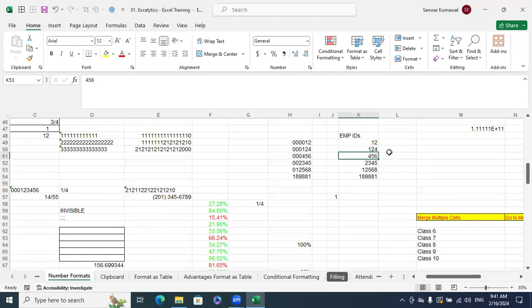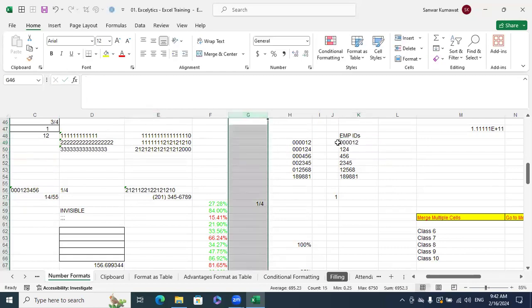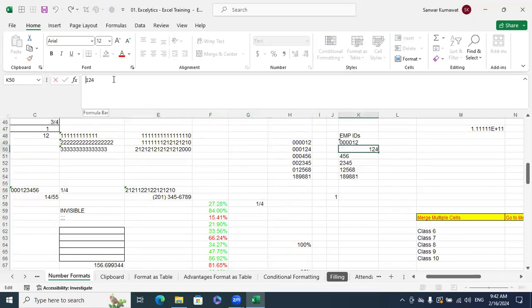Okay, so the thing is that, yes, it will take time, we can't add it, but zero also I can add it. The first challenge is, how can I add the 0 here? That is the first question. Example 1, 2, 3. From hitting enter key, not adding. We can add it with the help of which format? Text format. Change the text format, then you have to add 1, 2, 3, 4, done. In this case, how many zeros? 1, 2, 3. Okay, done.